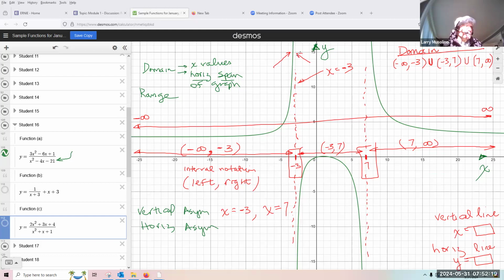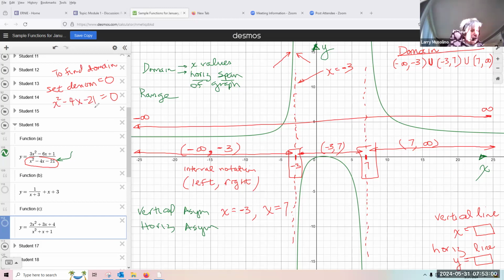All right, so that's the domain. By the way, another way you can figure out the domain algebraically, to find the domain for these fractions, you can set the denominator equal to 0. That would tell me what values to exclude from the domain, right? Because these are the x values that cause division by 0, which is not allowed. I don't have to do this because I can just read it from the graph, but this is a little bit of an extra confirmation. So I'm going to take this denominator and set it equal to 0.